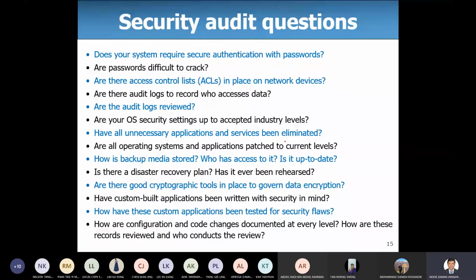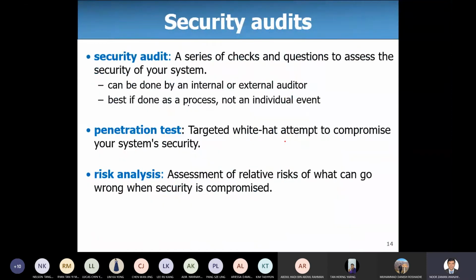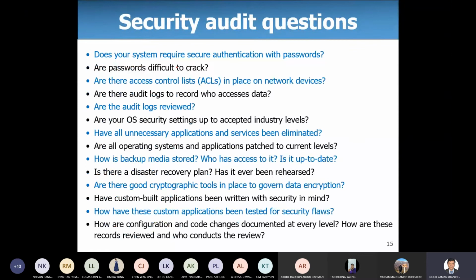Now, security audit questions. He is discussing the security audit questions. When we are doing a security audit, it doesn't mean that we just go through it; there are a few questions we are explaining here, just for your brainstorming, like what we have done for the secure code standards.